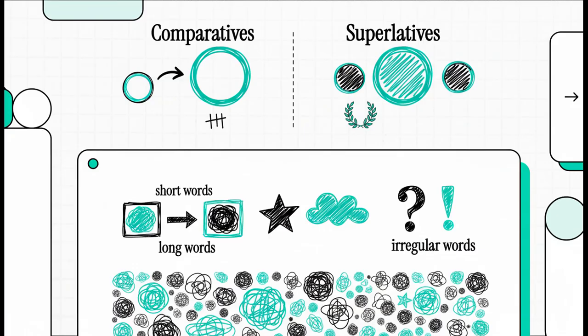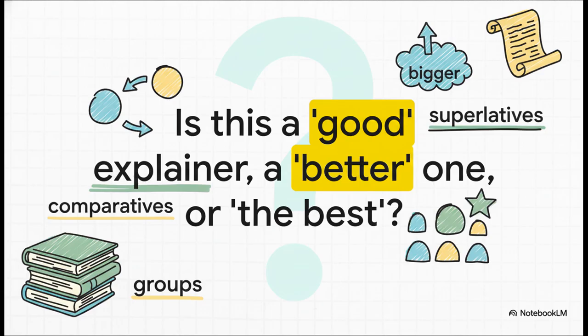Let's jump right in. So, right off the bat, I've got a question for you. By the time we're done here, you're not only going to know the answer to this, but you'll get the simple logic behind why good, better, and best are so different in the first place.